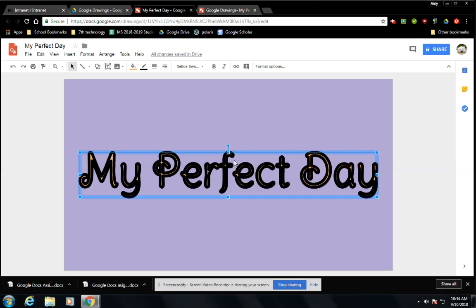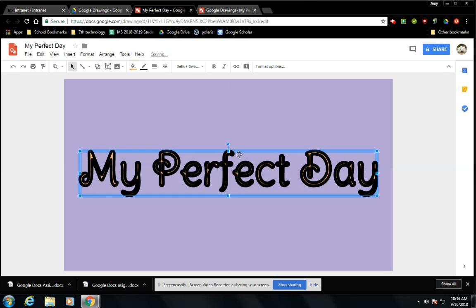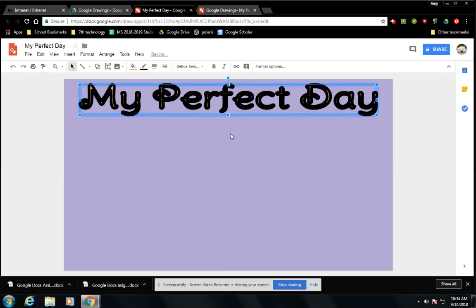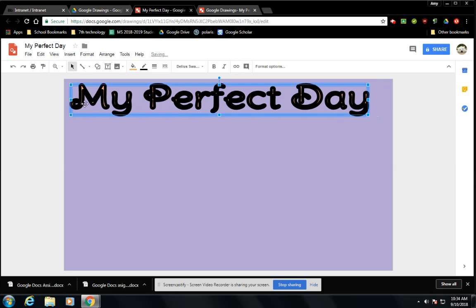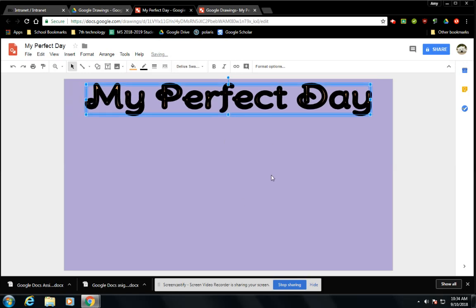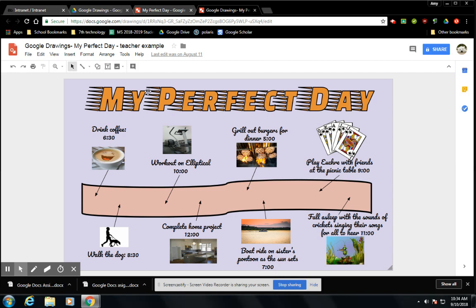So I'm going to click on it, get my box up, and drag it up here, but I do want to make sure that I get that red line because I want it to be centered from left to right. So now I have my red line. Let go. Now it's centered. It's a little big, so I'm going to resize it. Still, again, I want to make sure it's centered, and it is. Okay, so now I have my title. I have my background, title, background, title.